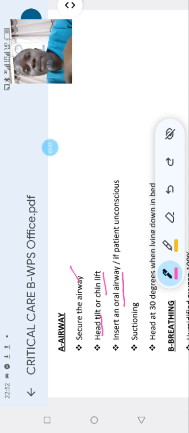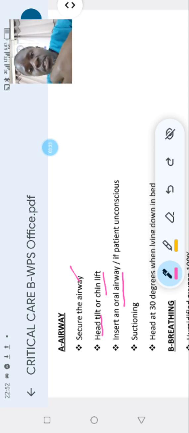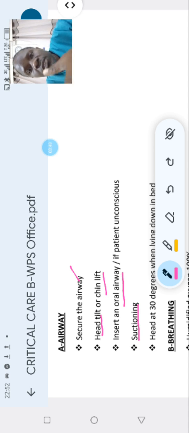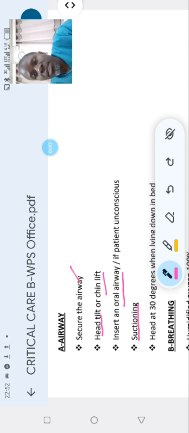They might be having a lot of secretions coming out. If they're producing a lot of secretions, you might also want to suction. There's this part of suctioning whereby you remove those excess secretions from the airway. All of this is done to ensure that the patient has a patent airway, so clear that they're able to breathe properly. Once you do this, if the patient was hypoxic when they came, it's cleared, so that the patient is becoming stable at this moment.